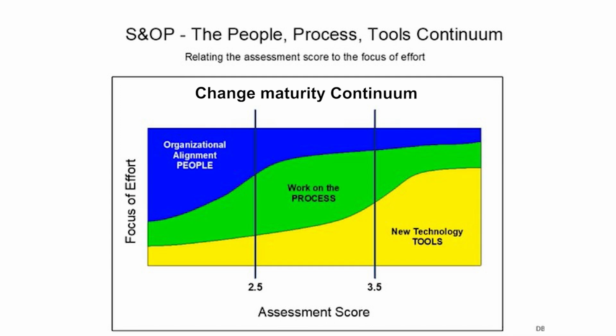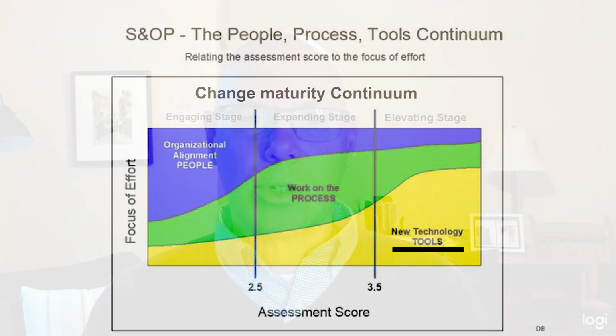Finally, when the team has taken ownership to run the S&OP process, they can begin to move to the final maturity stage. This is the elevating stage. This is where the focus is less on the people and process and more on the tools or technology. What does this look like? Well, typically, this is where your IT team gets more engaged, creating more integrated tools to make the process quicker, provide deeper ongoing insights using analytical tools that identify progress on KPIs.